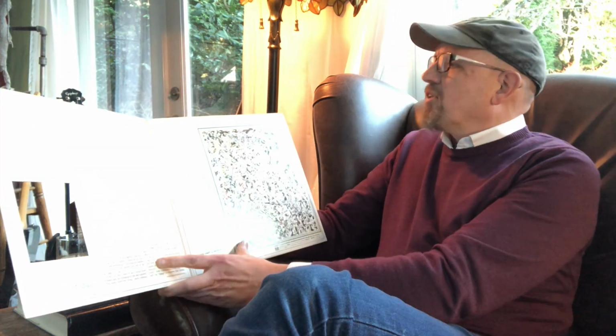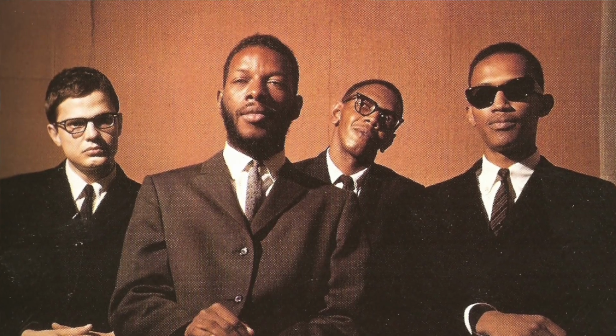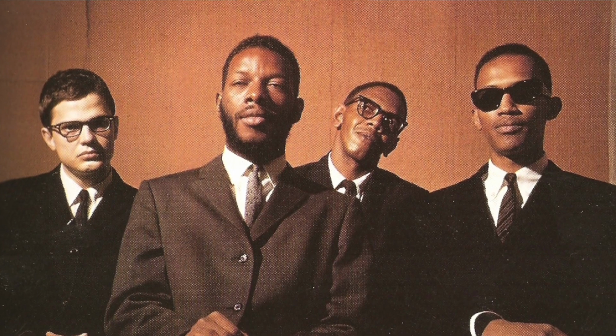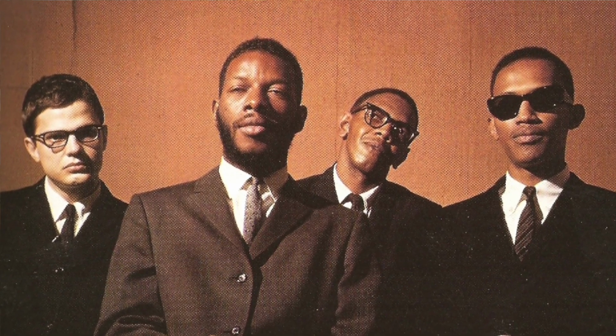It's got, of course, the Jackson Pollock painting on the inside, plus copious text, because of course this requires some explaining. This is a 1972 Japanese, the first Japanese pressing actually from 72. Sounds pretty good. Free jazz is something that often causes people to either just look away or engage in an intake of breath before they start listening.